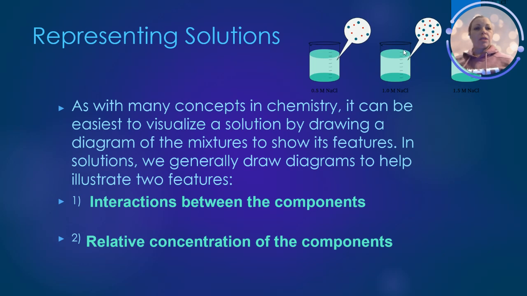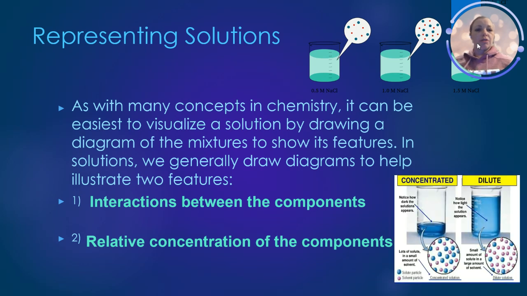Now, we looked at a couple of examples already in the last video. So we saw this one where you can see the number of dots increasing as concentration increases. And then the same thing down here. You see a solute particle represented in blue and solvent in purple. And then in concentrated, we have more blue relative to purple. And then in the dilute, we have less blue relative to purple, so a greater amount of purple. So this is two ways you can do this.